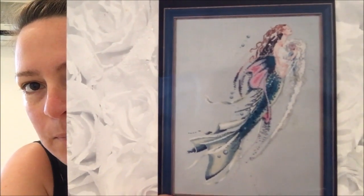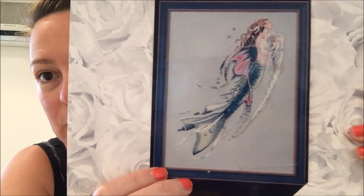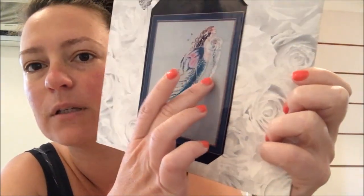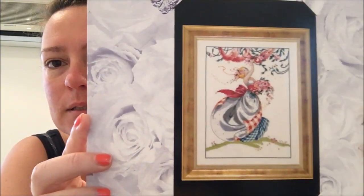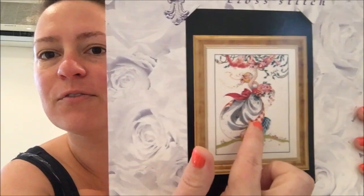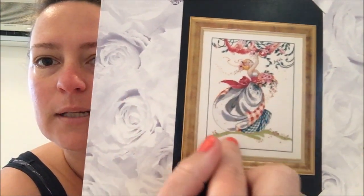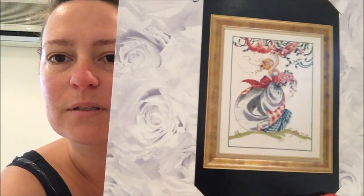I got Mermaid of Pearls through a stash site — it's the only mermaid Mirabilia chart I have. I thought it was very pretty; I think there's quite a bit of beading involved. Then I've got Ashley's Roses, which I got as a present last year or the year before. I love the coloring and the fabric just looks so lush and decadent, with beautiful flowers and roses. It's just so rich and lovely.